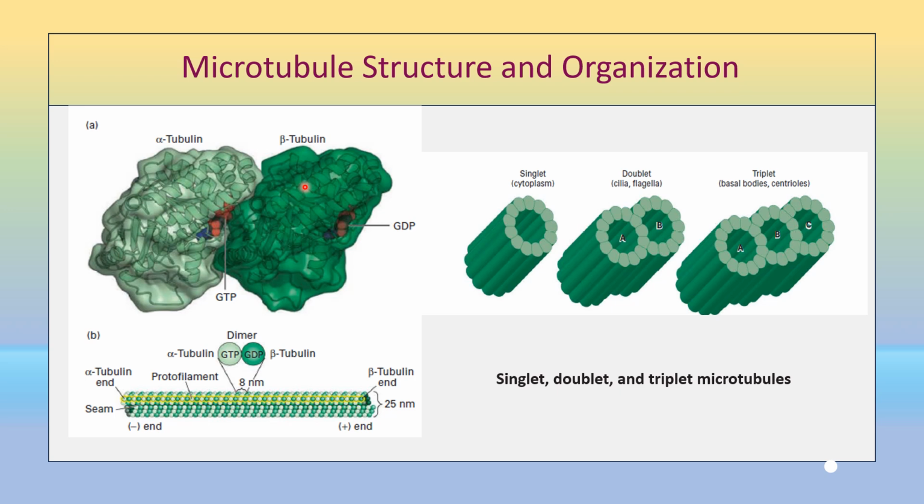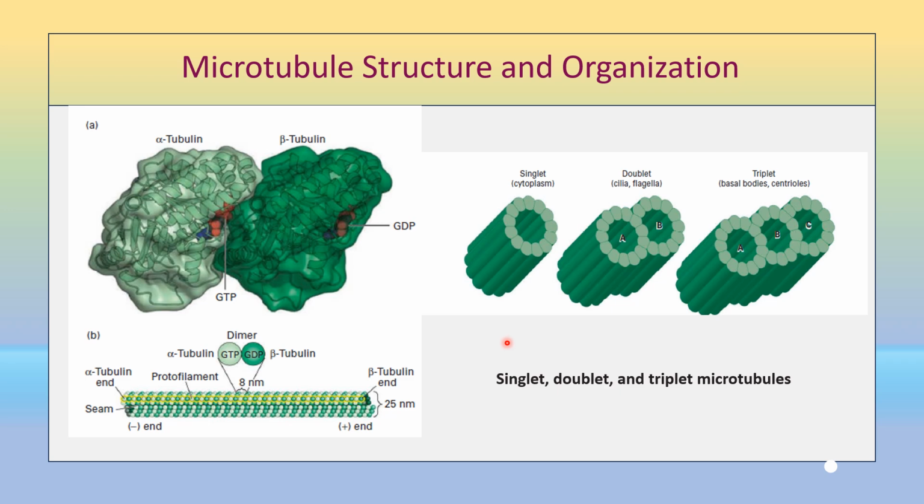Now these subunits, these components, are joined one after another. So see here, we can have an alpha subunit followed by the beta subunit, then an alpha. So in a consecutive manner, an alpha and beta pack together and form a microtubule. They form an arrangement, so you can see this hollow cylindrical structure is formed.